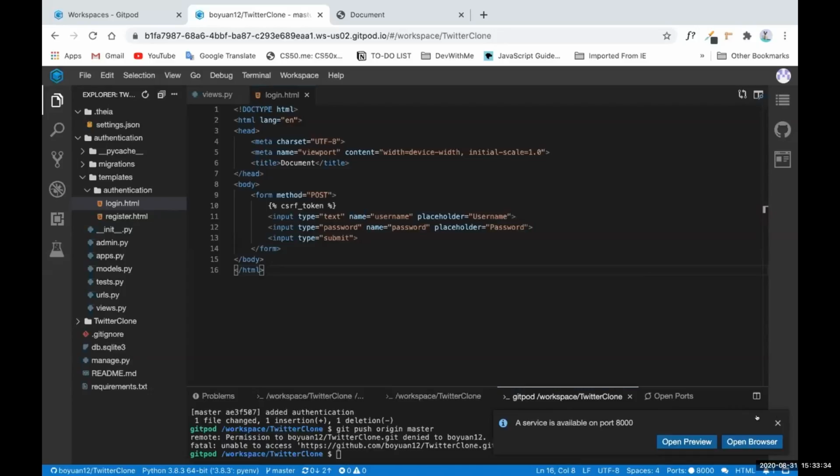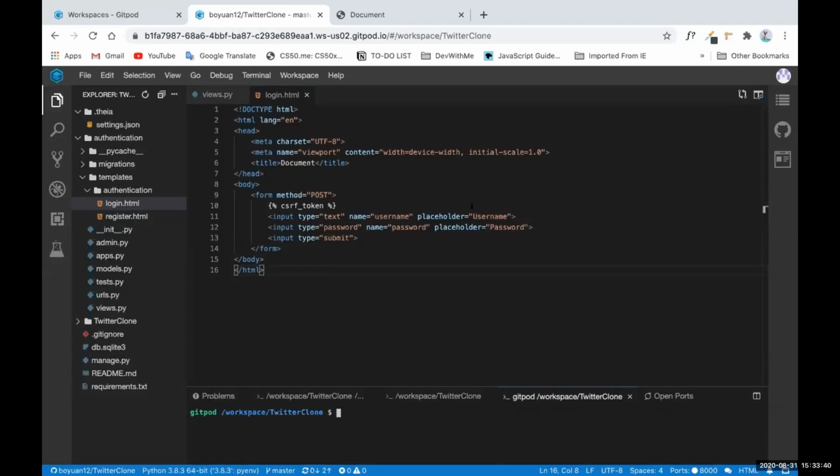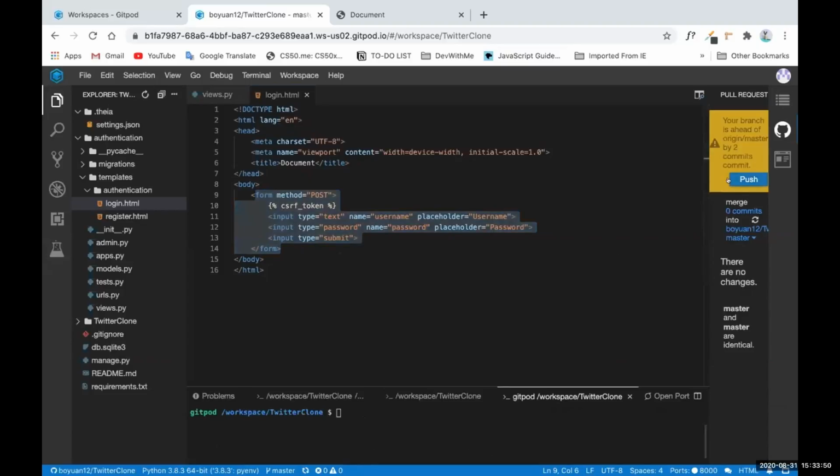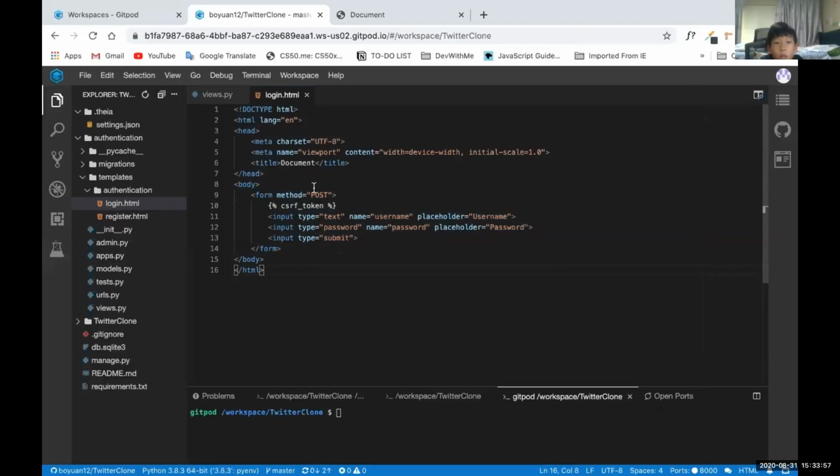So here's how the code looks, and now let's go ahead and start to add some contents to it as well. So everybody's good on authentication, right?